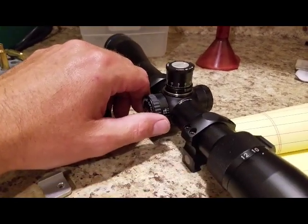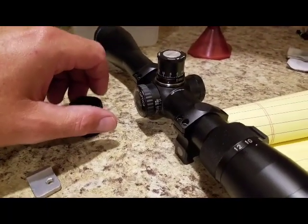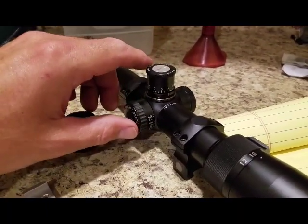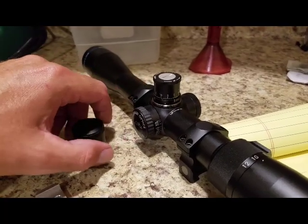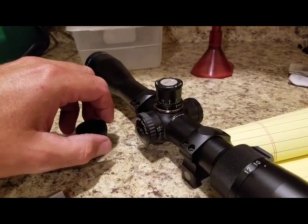This scope, I really wanted to find something wrong with it. I have to be honest with you, I bought it. Let's say I got a deal on it. I'm not going to say where, but I didn't pay retail for it.